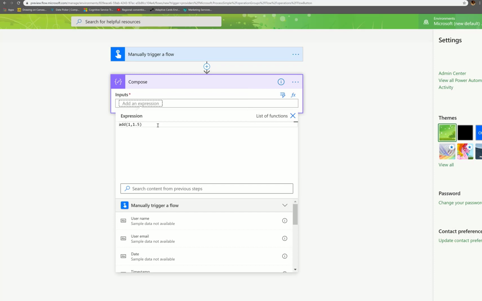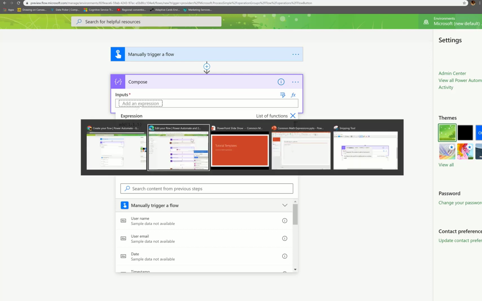Remember that I'm adding numbers, so there would never be any quotation marks in something like this, because you can't add strings. So you would make sure you just have numbers here, and this is static. Let's take a look at some tips I want to give you on syntax real quick in the deck, and we'll come back.